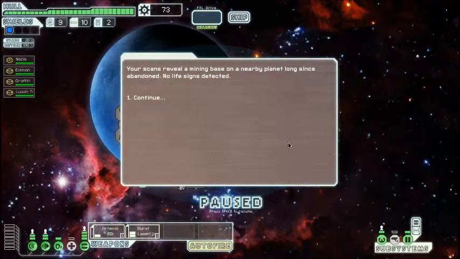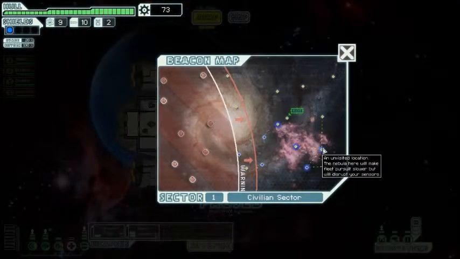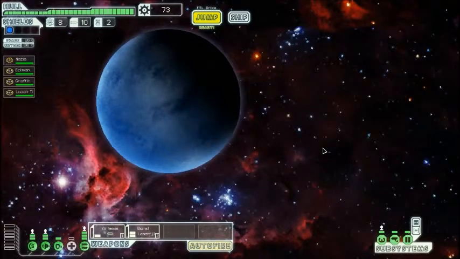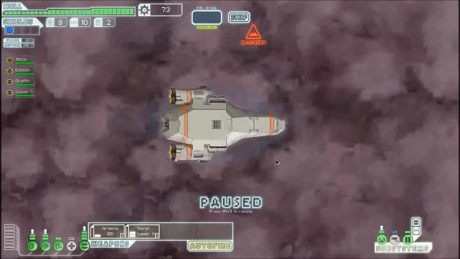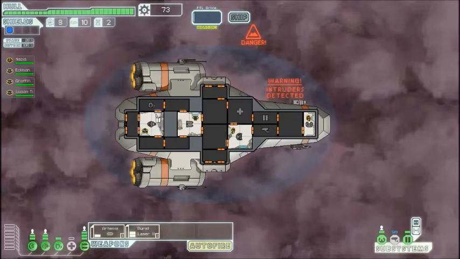Okay. Your scans reveal a mining base on a nearby planet long since abandoned. No life signs detected. That's disappointing. We'll jump here. You want to look out in the nebulas, because there can be an ion storm which will limit our power. You arrive in the nebula and immediately receive a message from an unknown source. Prepare to be boarded. With the static from the nebula, there's no way to tell where they came from, but you hear shots being fired on board the ship.